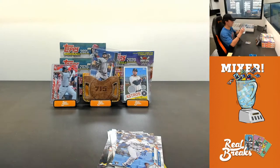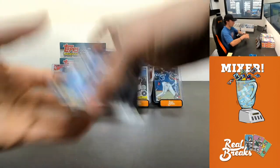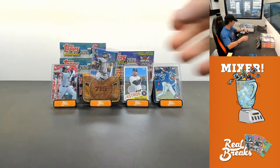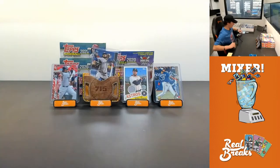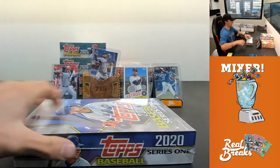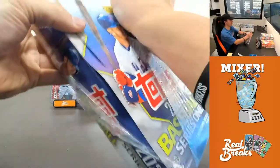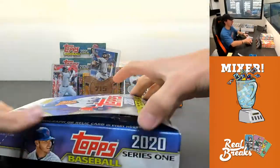All right, so I'll be sleeving up all of our color. I'm going to put this Vlad up on the stand. But all of our rookies and other base that I'm pulling will get sleeved and top loaded before they ship, just in the interest of time. We've got a full night. Can't stand to waste time here.